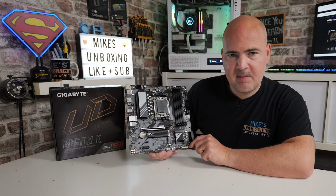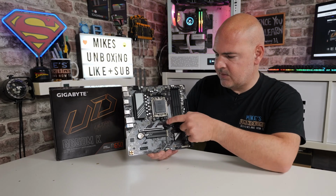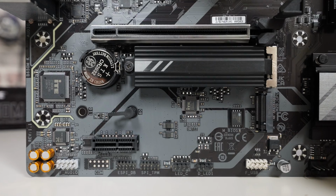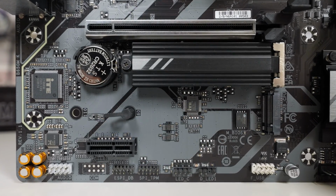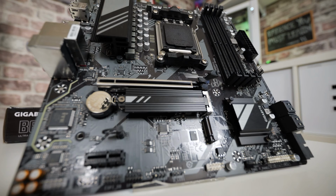Now we can take a look at the PCI Express ports and your M.2 connectivity. So we'll start from the top. At the top here we've got a PCI Express Gen 4 x16 slot, fully wired for times 16. And of course we've got that PCI Express Easy Latch. I like this a lot. For taking out graphics cards, this is going to be an absolute game changer. I'm really glad to see that has been added.